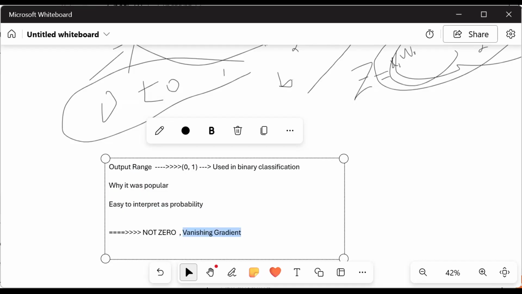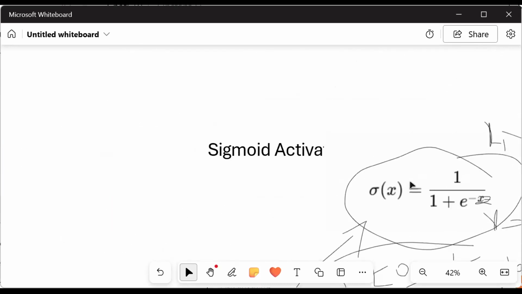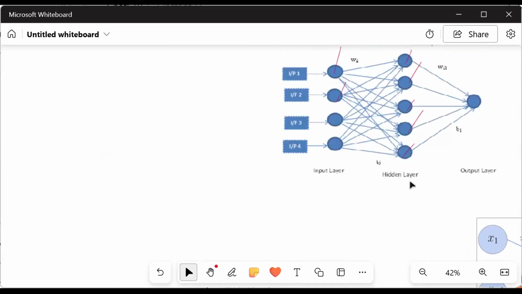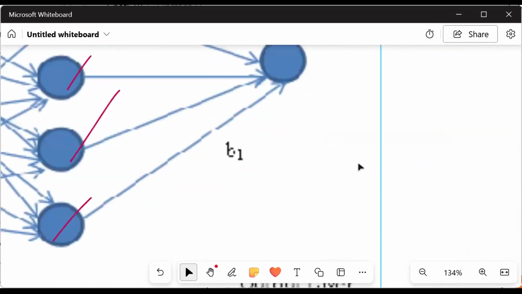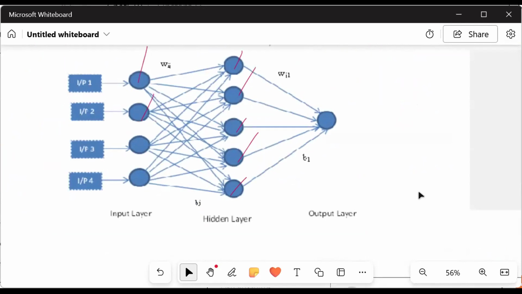Okay. How you can solve it, that we can definitely learn, because it's not centered towards 0, right? Zero is not our centered value, right? That is the reason it may take a lot of time. The output is simply a binary classification. It is not recommended for hidden layers. See, this sigmoid function, we use at the output layer, don't use it in hidden layers.